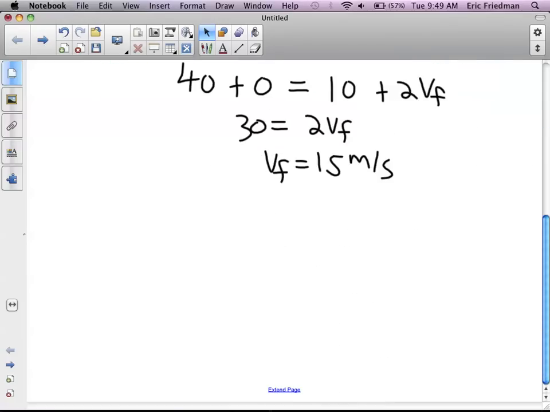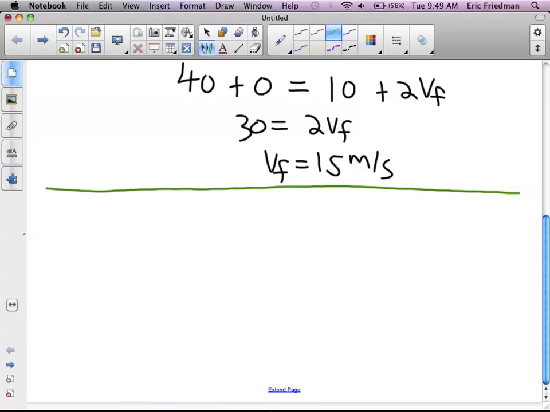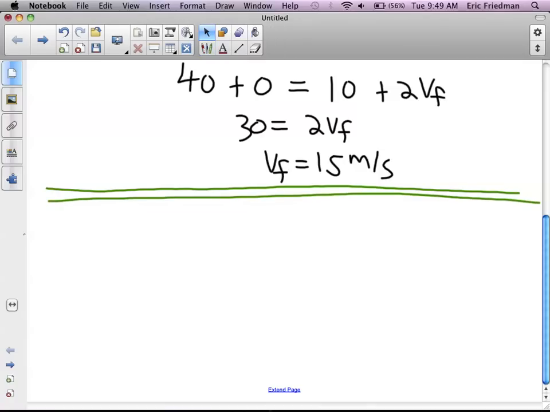So let's see. The thing that makes it tricky about elastic collisions is that there's more information than you actually need to know. So you have to actually know what's the velocity of one of the boxes afterwards. Let's do another example just to see how that's going to work. Let me draw a big line here. All right. So another example of how this is going to work.